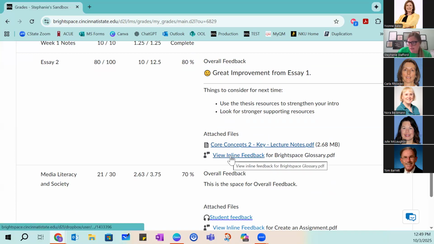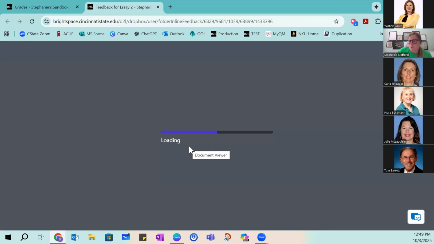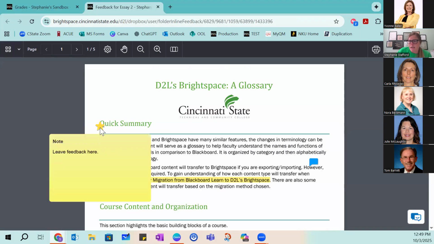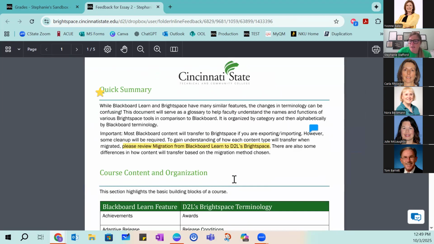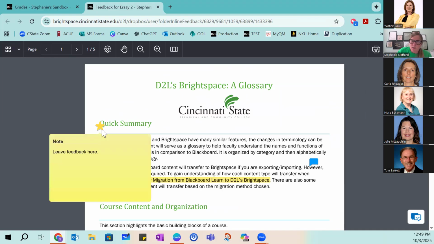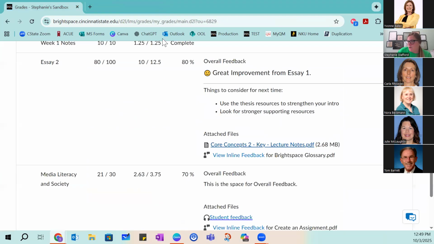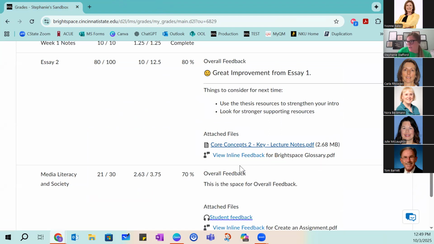Okay, so if I click on that as a student, that's where it's going to take me to that first one that we talked about, where I added some notes, I highlighted some things, I could write on it, etc. So this is what it would look like to students if you use those annotation features. That's how it would appear in their gradebook. It would have a link to those. And then that is how it would appear when I showed it to you.